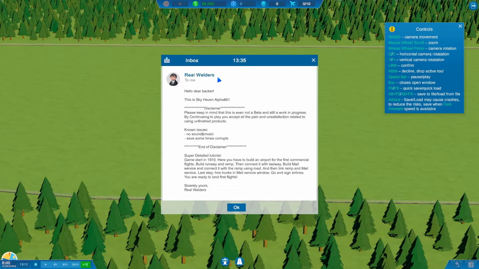So RealWelders is the developer of the game. And to me, it says, hello, backer. This is SkyHaven Alpha number one. Okay, that's where I'm getting myself confused here, because this says alpha, but the website says beta. So I'm going to go with alpha because that's what this is saying.